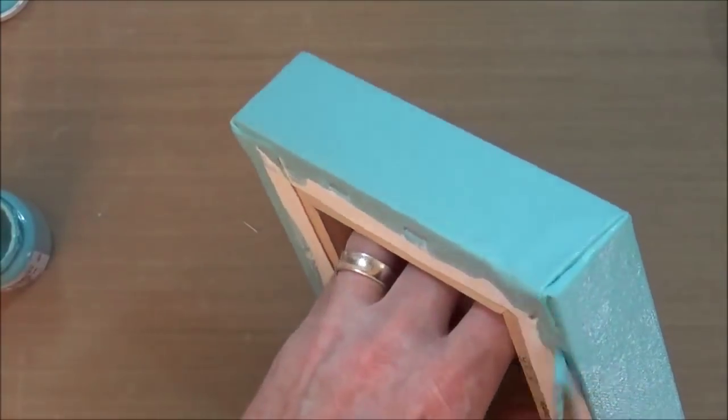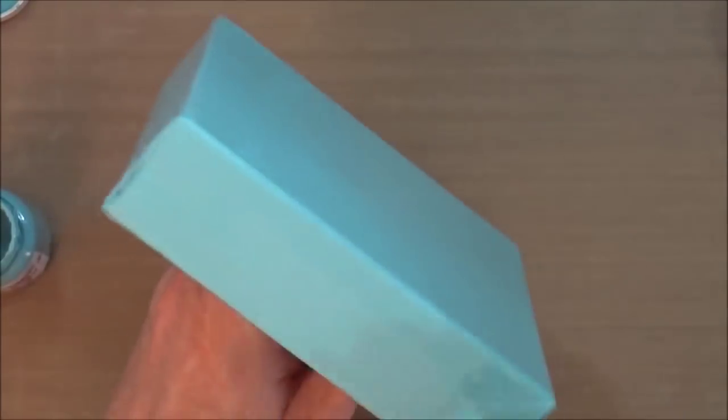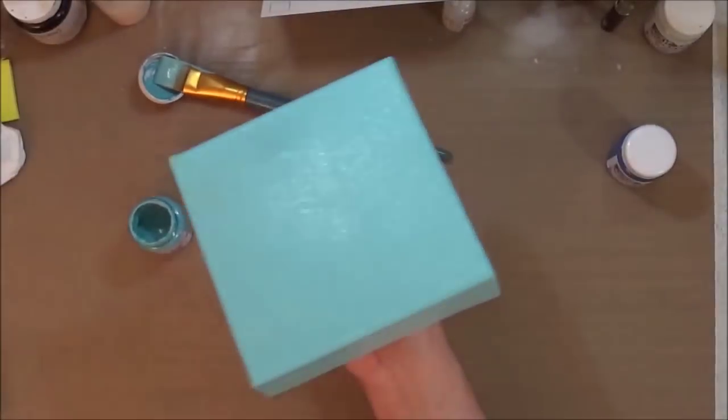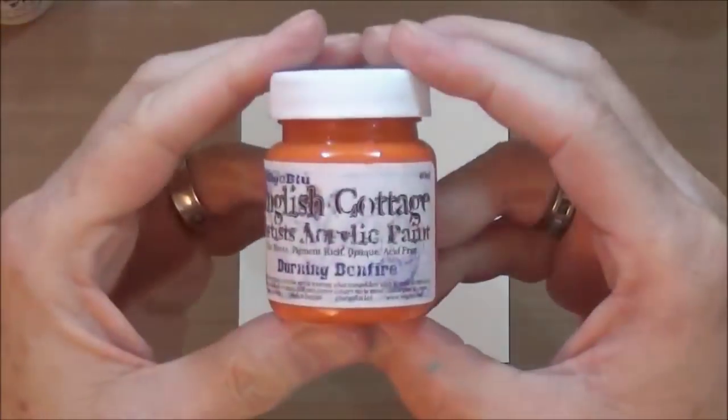So I've covered the entire canvas with a single coat of that Townhouse Teal acrylic paint, and now I'm just going to bring out the heat gun and give it a real good blast. So now that it's all nice and dry, I'm going to put it to one side.